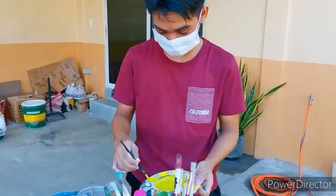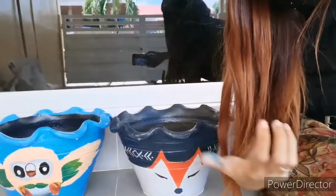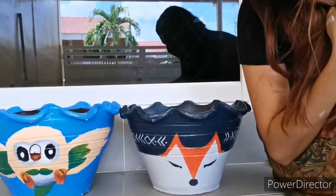Hi guys, today I am going to teach Brent and Brennan how to paint on pots. So, here they are! These are the pots that I did yesterday. It's nice, right? So today, let's check on yung gagawin nila.